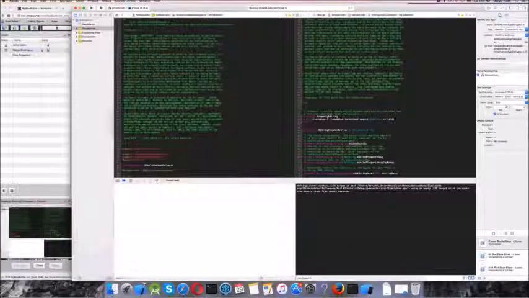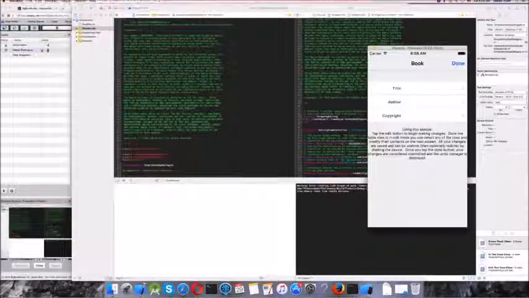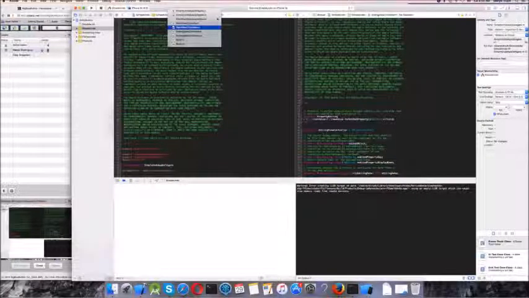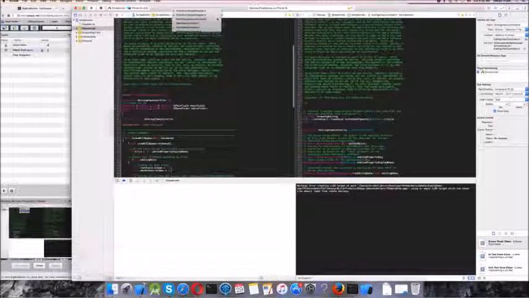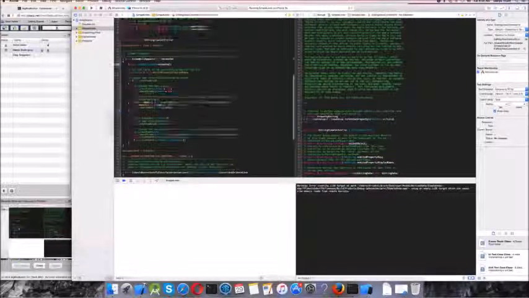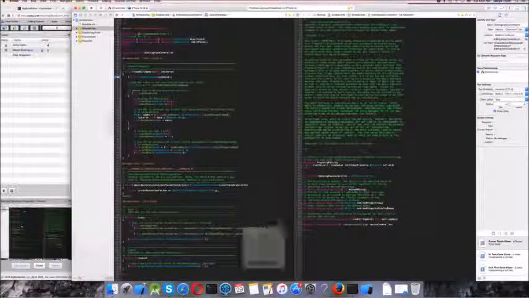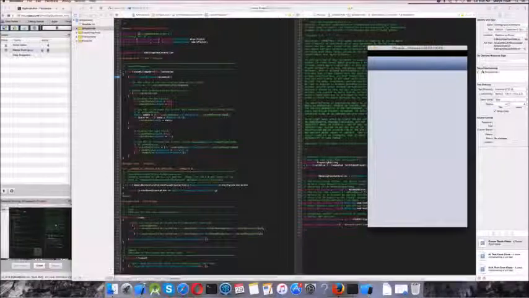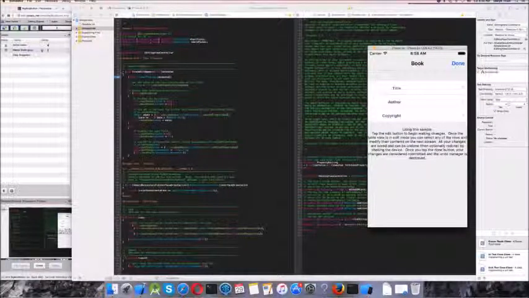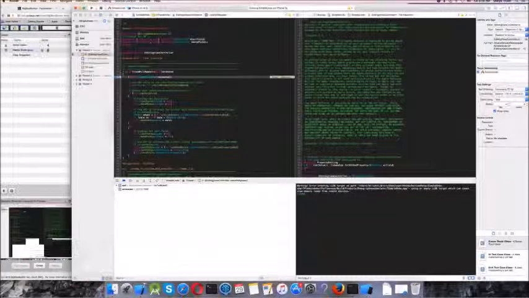This is the debug area and this panel. I add some breakpoint, and we stopped on this breakpoint.